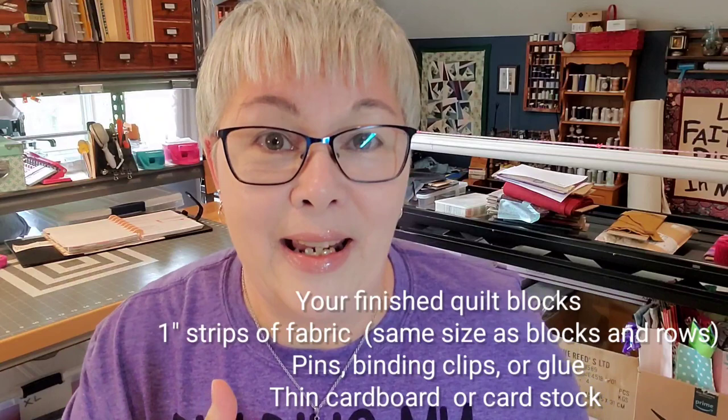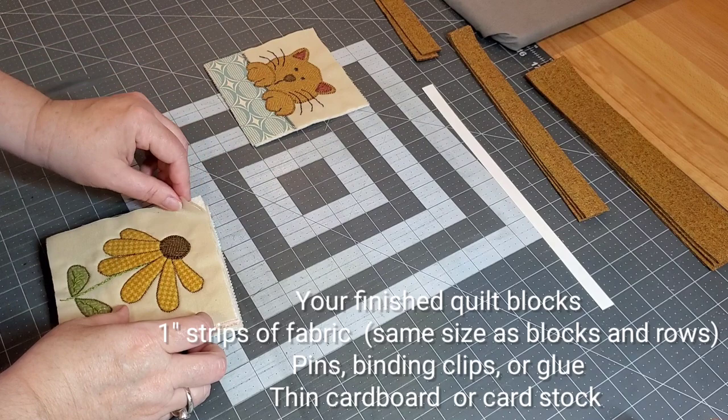I'm going to try to make this really quick. This will be the first video and I'm going to put it in the playlist of this series, so when you start watching this series and you're wondering what's an easy or quick way to join these blocks together, you can come right here and follow along. I'm going to put on the screen the things you might need to join these blocks. Let's get started — of course we need our quilt blocks.